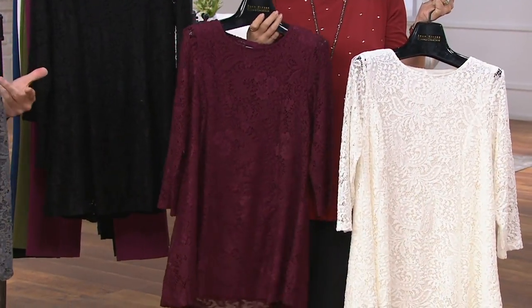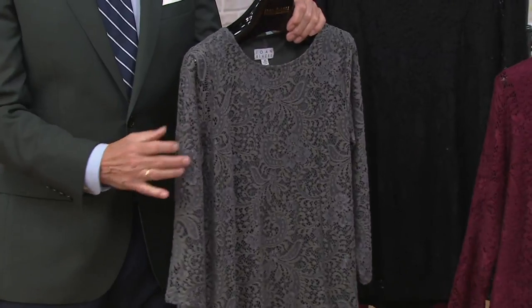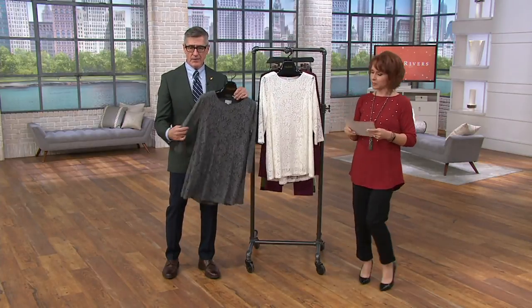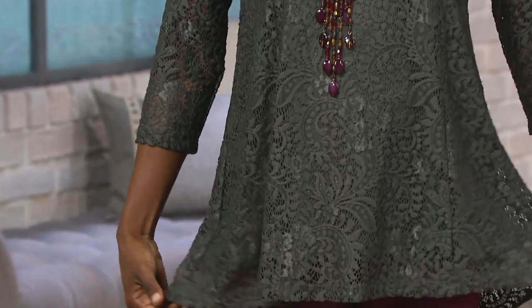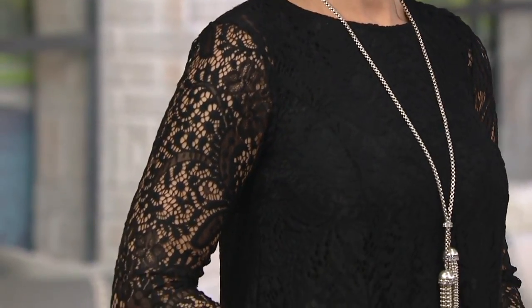Think about the next generation of lace — super soft and stretchy, with an intricate enough design that the sheer sleeve doesn't show more than you want. You can feel a little bare without worrying about showing a thing. This looks terrific with two different types of pants, the knit skirt from earlier in the show, a maxi skirt, or even a leather or faux leather skirt. The lace print isn't too big or chunky — you can wear the boldest jewelry or keep it incredibly minimal.